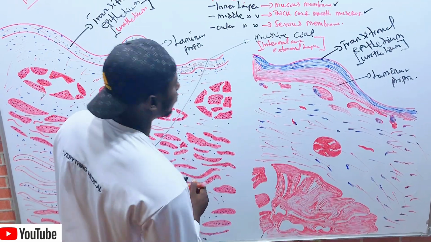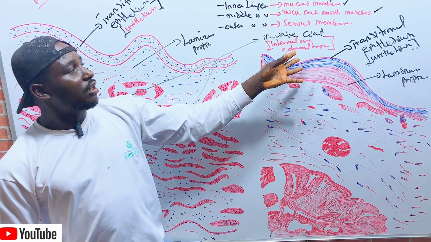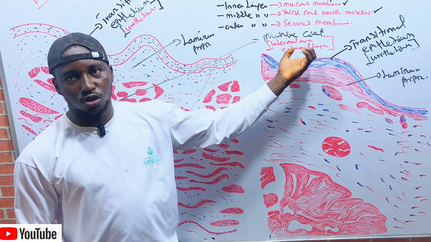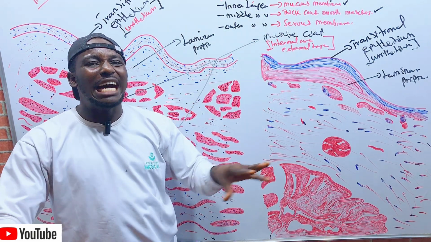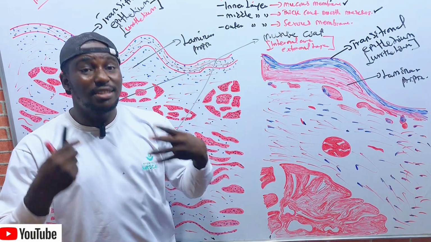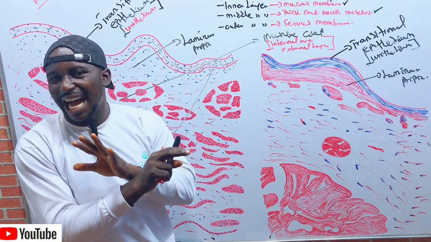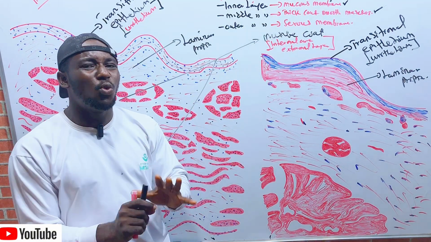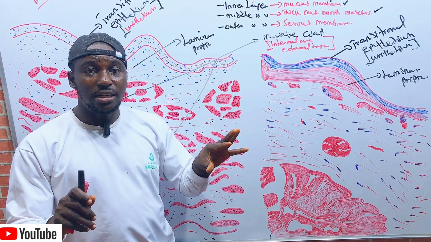Okay. Recall that the features of this muscle coat are not distinct. Their distinct features are not distinguished. It is the same feature that the smooth muscles of the ureter have. Their features are not what? Distinct. They don't have a distinguished what? Feature. That is the muscle coat of the urinary bladder.